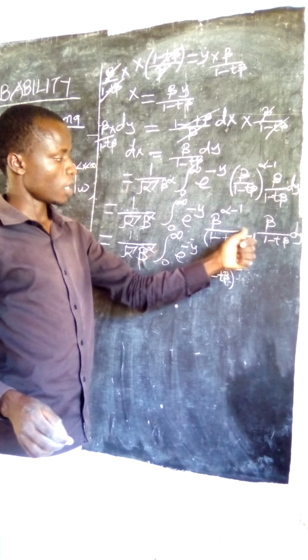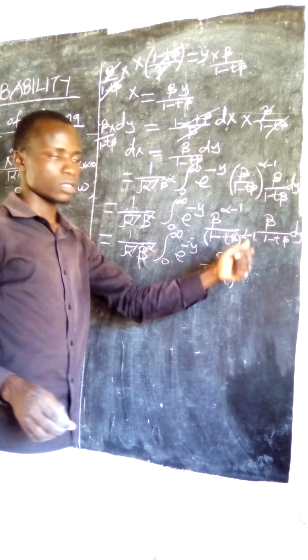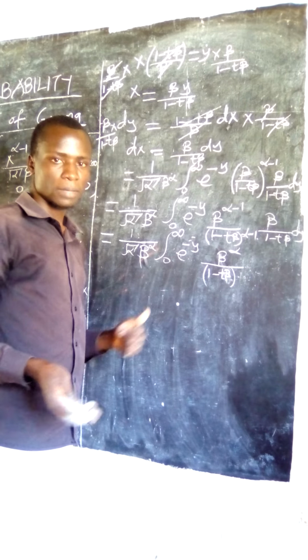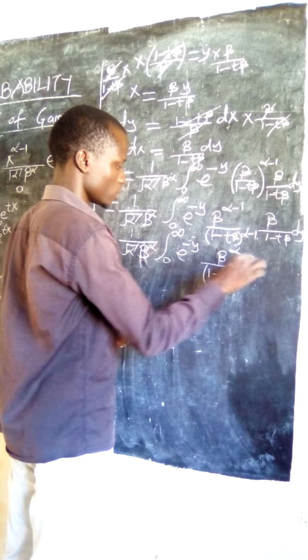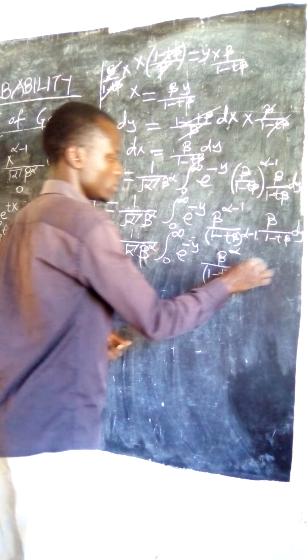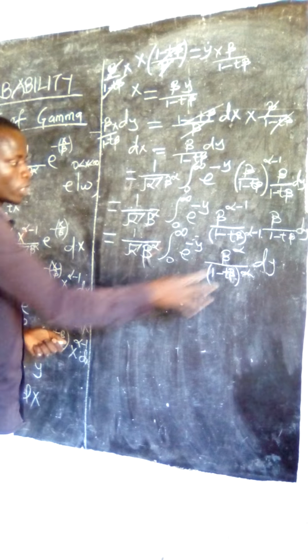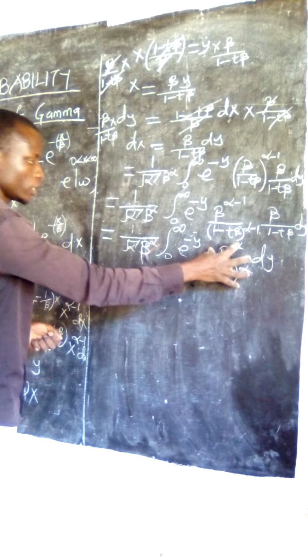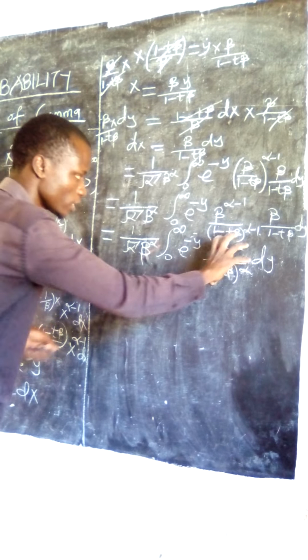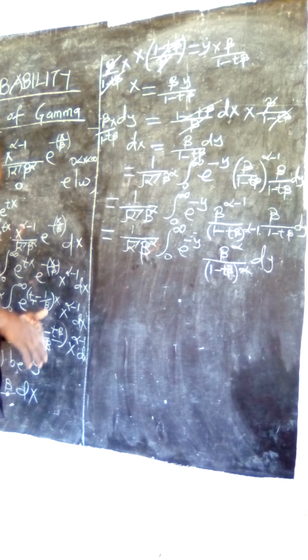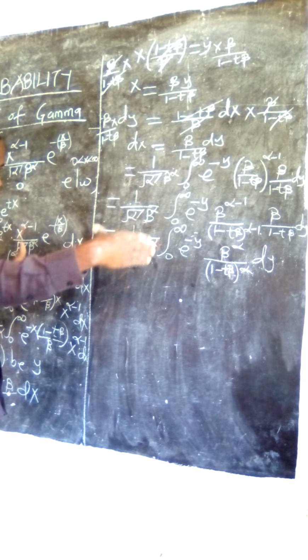So when I take alpha minus 1 plus 1, which is the same as negative 1 plus 1, which is 0, you will end up having alpha there, and that is what I write there. Then it is dy, and you should write dy. Now after that, remember you are integrating. You can't integrate the constant, and therefore just take your constants and bring them to where the first constants were. Then remain with the values of the y's, because we were integrating with respect to y.